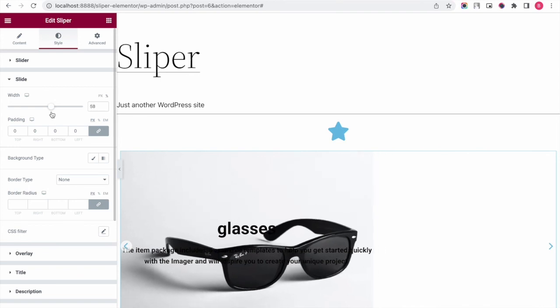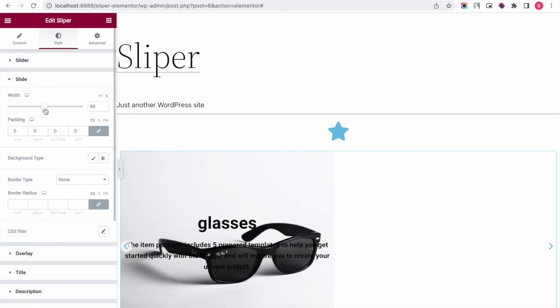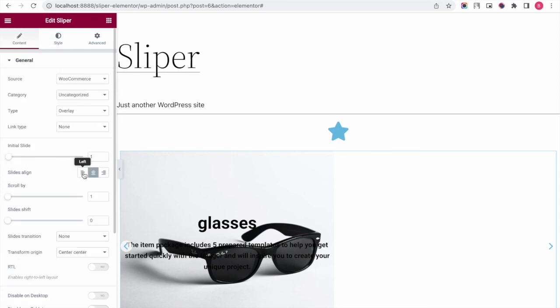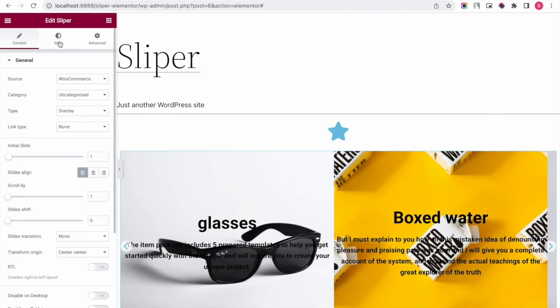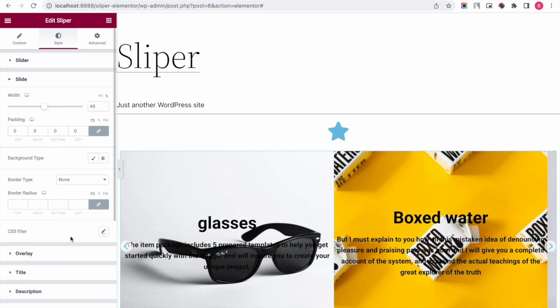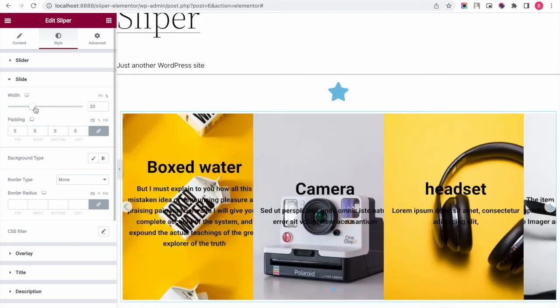For example, I want to get 2 columns, so I set the value around 48. Also, we need to change the align of the slides, and now we can see the result: 2 columns. Also add some padding. In such a way you can get 2, 3 or more columns.